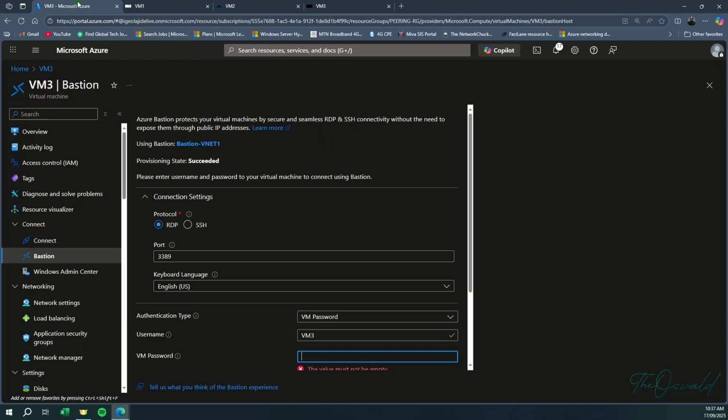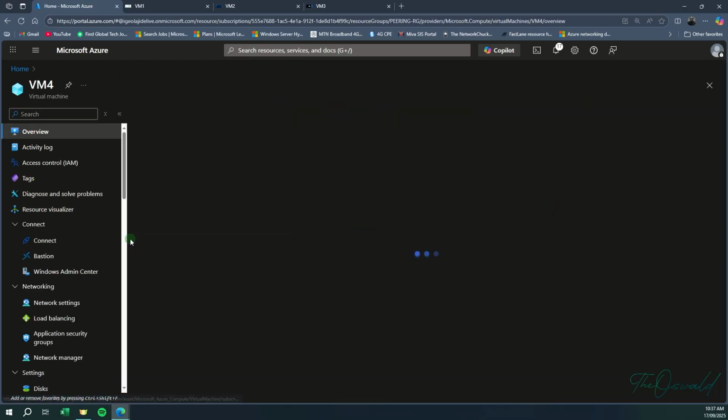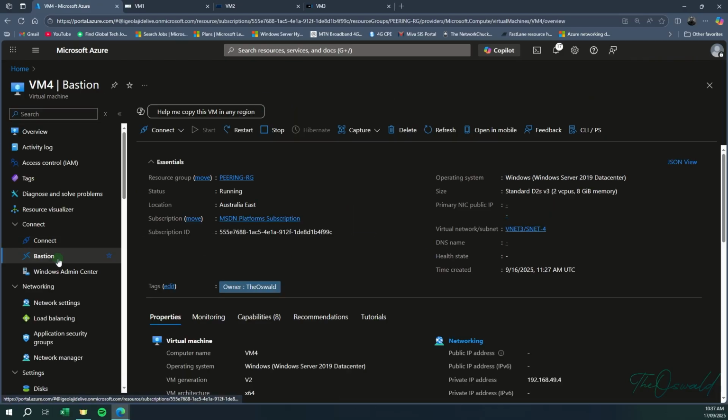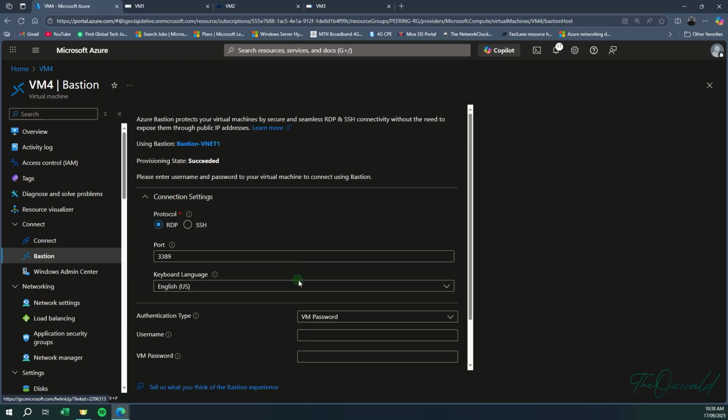Then I'm going to come back here and let's connect to VM4. I'll come to VM4 now, and in VM4 I'll click on the Bastion service as well, and then come down to put in my password via RDP, guys, port 3389. I'll just type VM4.